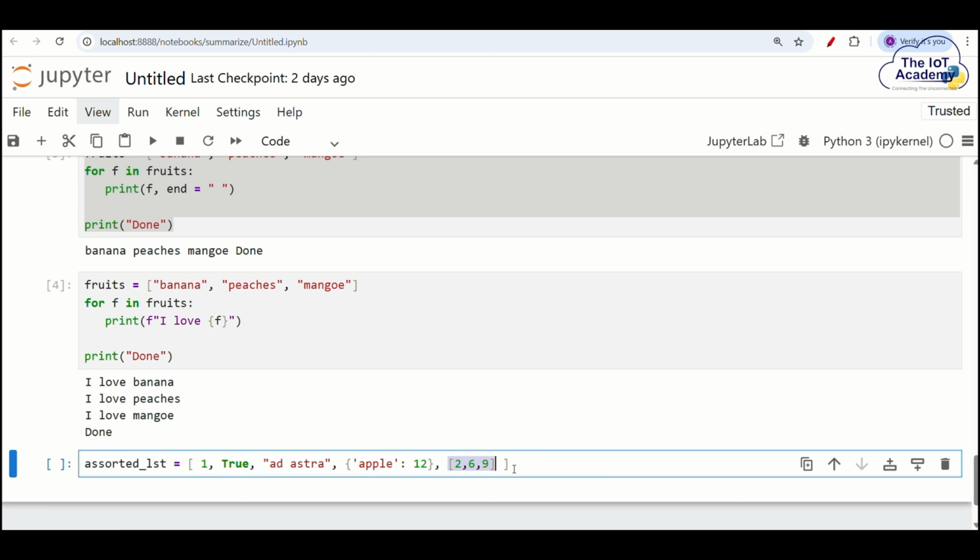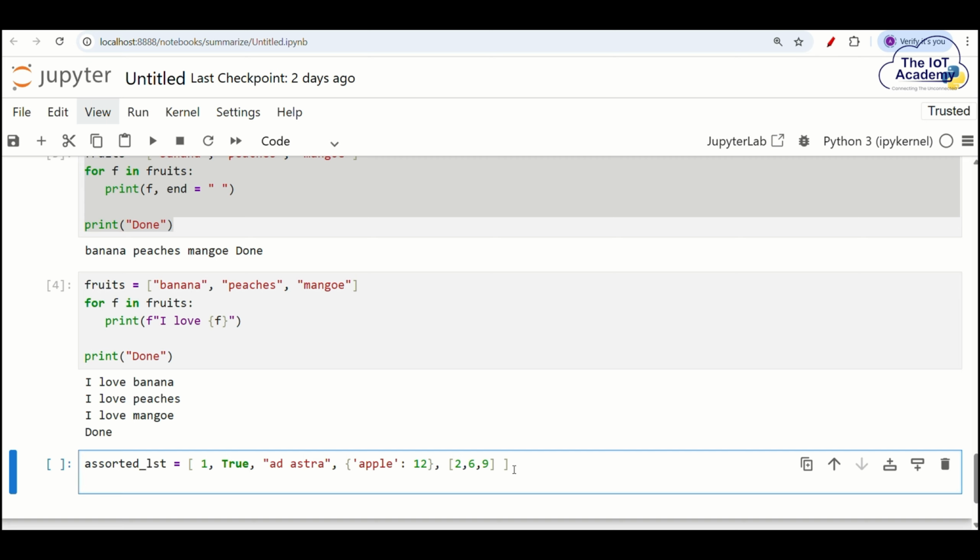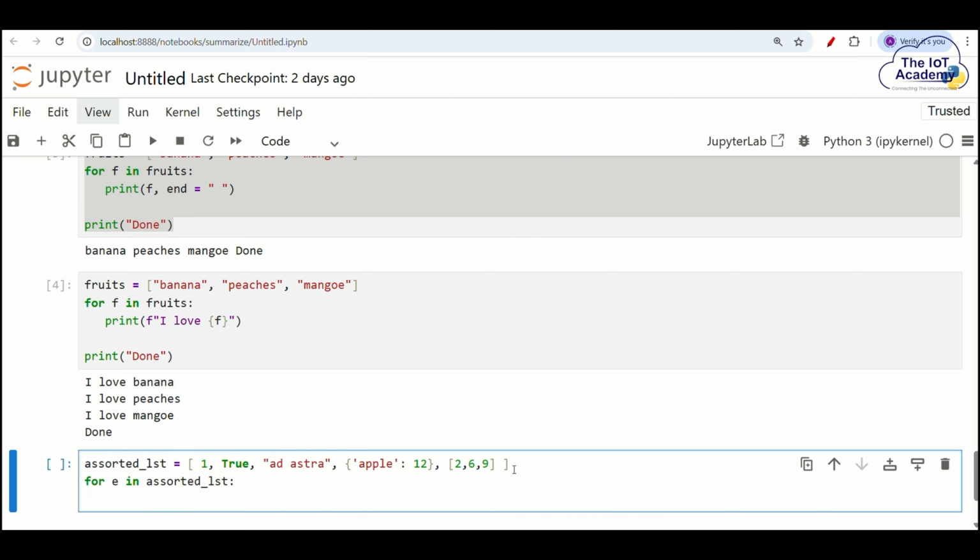Let's say you want to see what type of elements are inside this list. So what am I going to do? For E, E stands for element, in assorted list, and then you're going to say print.